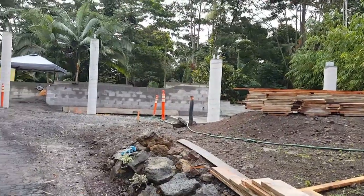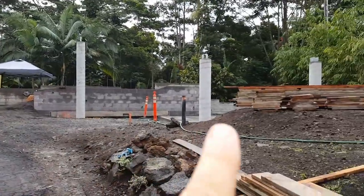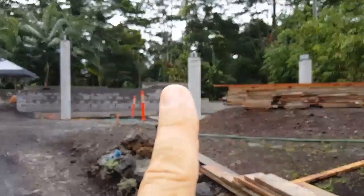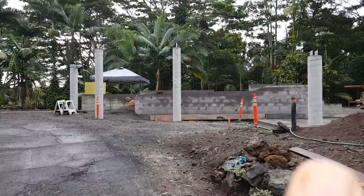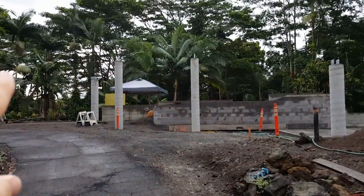Here we are from down at the end of the driveway. So this is my carport — carport one — and then carport two is right here going in this way. And then Ohana 2 is right there, and Ohana 1 is on the back side. And then that staircase I was telling you about goes up right there, and then all my living is up above here.